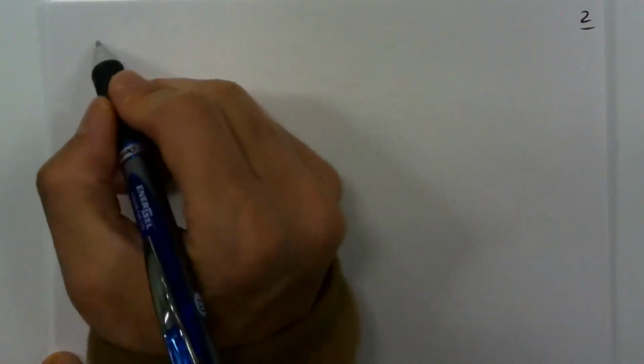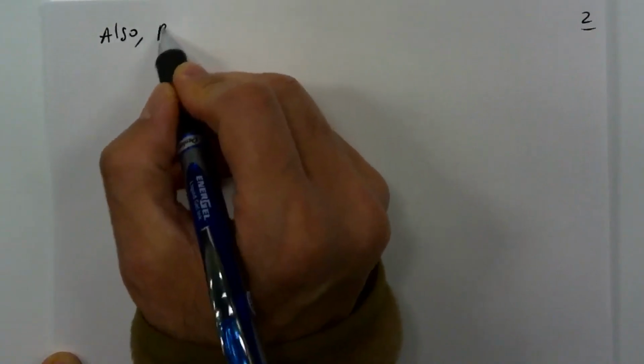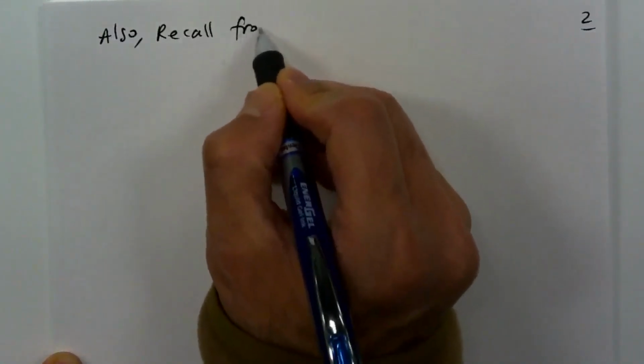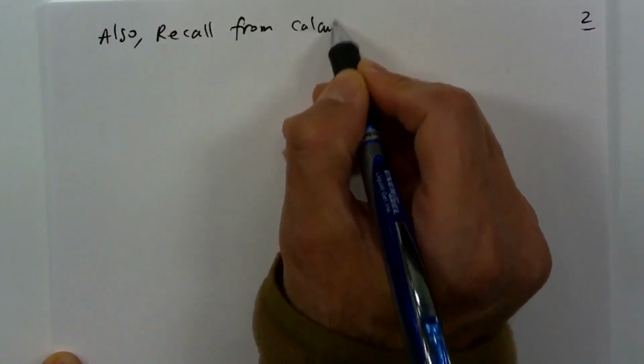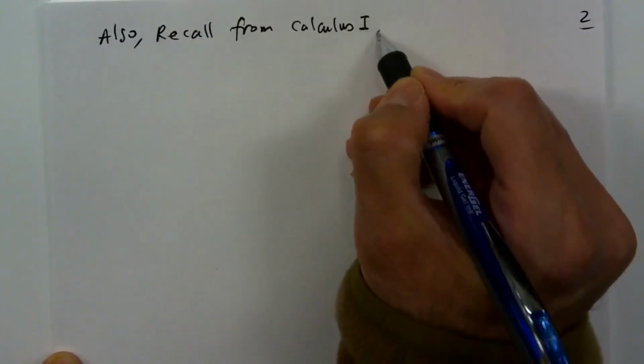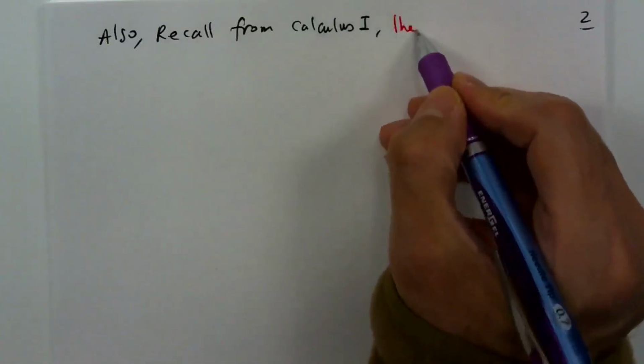So also from Calculus 1, recall that we used something called the substitution rule. Let's do just one example to remind ourselves and refresh our memory about what the substitution rule was, because integration by parts builds on that technique, and it expands on that to a new formula. So we're going to do just one example just to remind us. So also recall from Calculus 1 that the substitution rule.